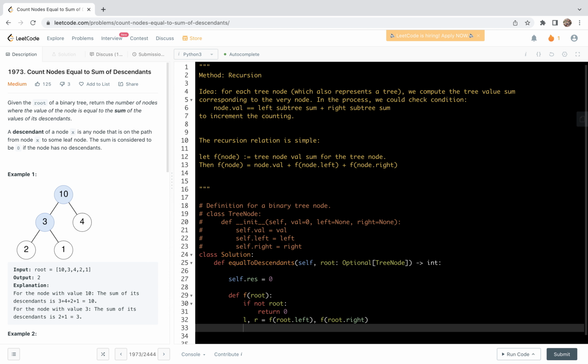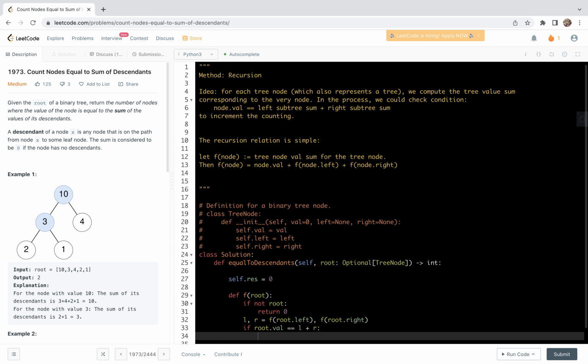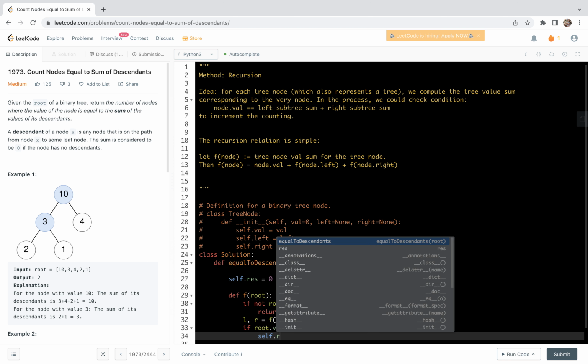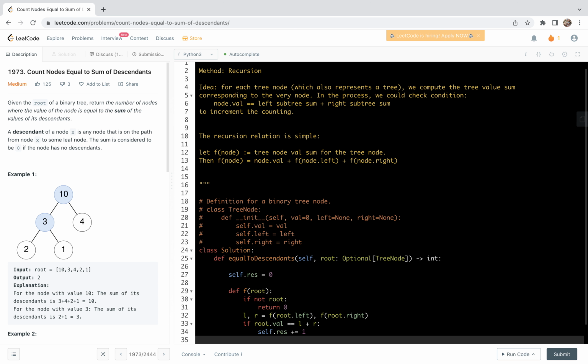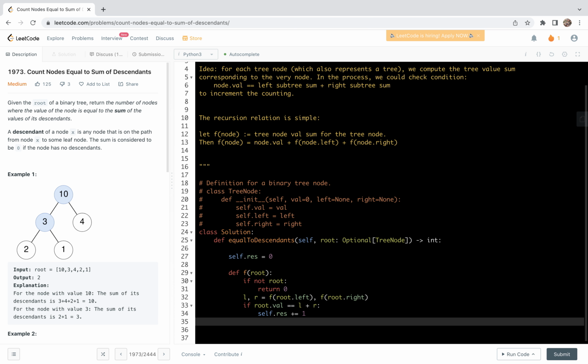With that done, we can get the left and right subtree sums, that is f(root.left) and f(root.right), and in the process we are going to do a check, right? If root value equals left plus right, then this node corresponds to a valid counting, so we're going to increment the result attribute by 1.